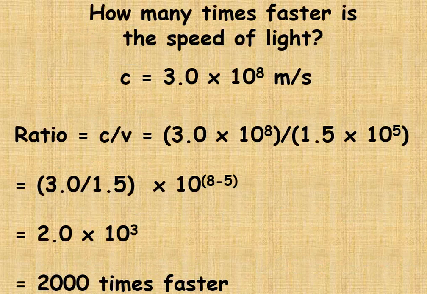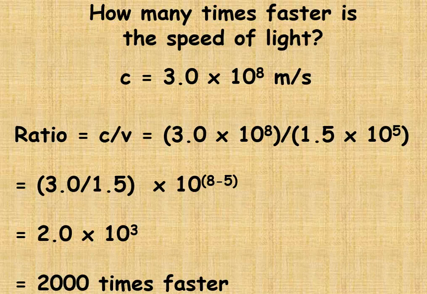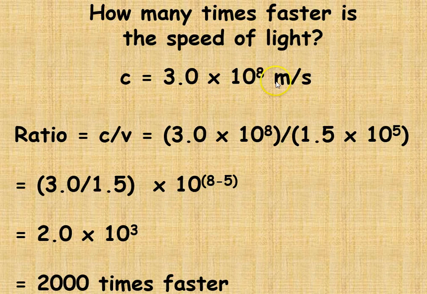And we'll finish this tutorial with just a quick calculation that I recommend that you try on your calculator. We could ask the question, how many times faster is the speed of light than the speed that we just used in our example? So the speed of light in a vacuum is a famous number. It's 3 times 10 to the 8th meters per second. Pretty fast, huh? It even has a special symbol in physics. It's a lowercase c. So if I ask you to calculate the ratio of that speed divided by the velocity that we used previously, 1.5 times 10 to the 5th, you should be able to do that.